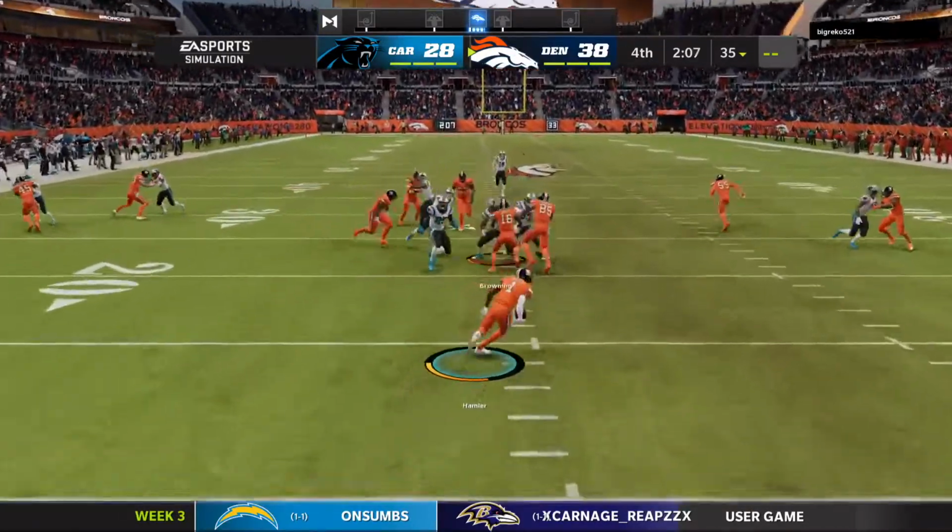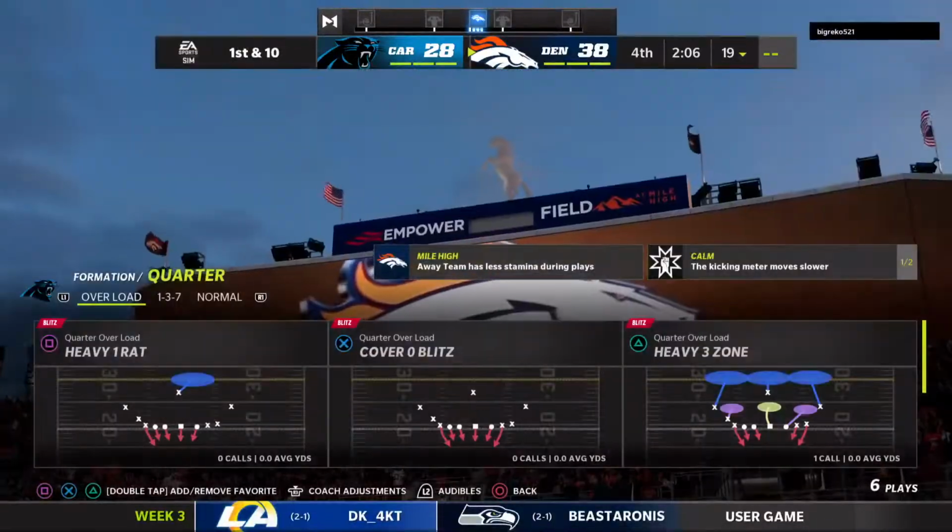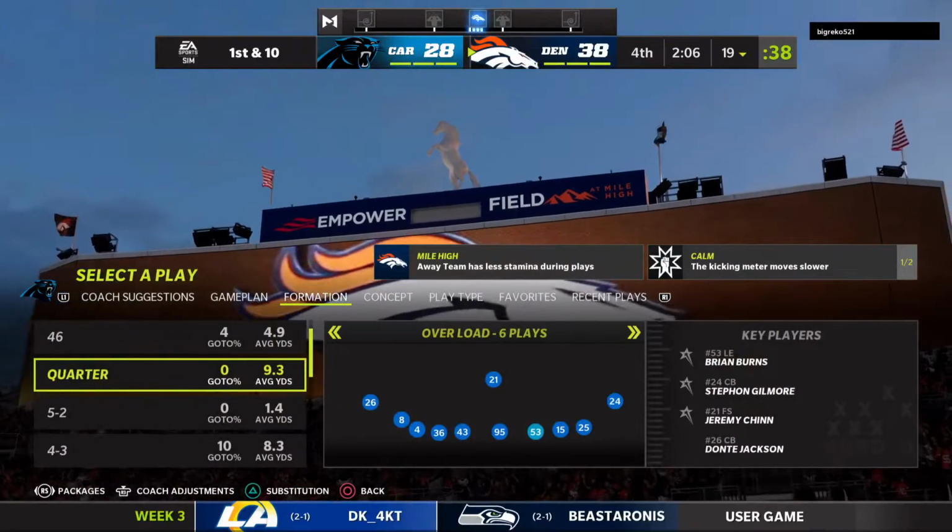The kickoff team on the field now as they will send this one away. Hamler now to return it. And he won't get this to the 20-yard line as he's down at the 19.